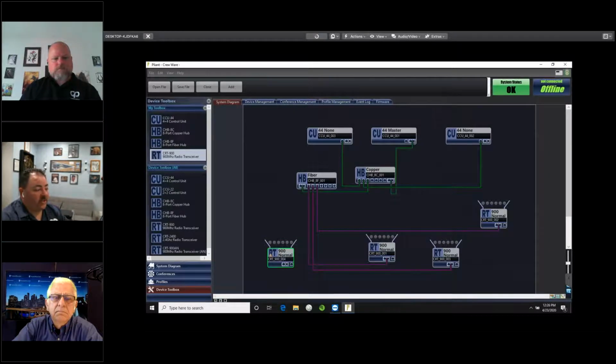The things that you can't control are fundamental parts of the system. Like Peter said, if you need an extra antenna and there's not one in your initial drawing, you have to then take out your profile. You'd have to delete the profile from the system and upload a whole new profile, which is a sequence of power cycles and a few things. It takes a few minutes, and depending on where you are in your show or potentially in your rehearsal, you may not be able to drop the system for very long, if you can even drop it at all.